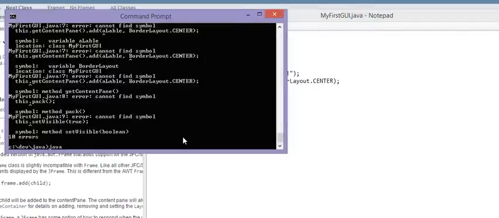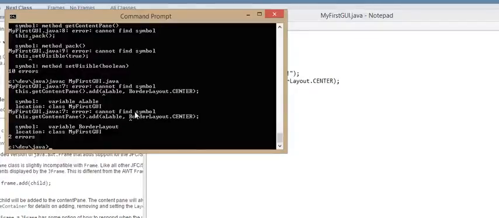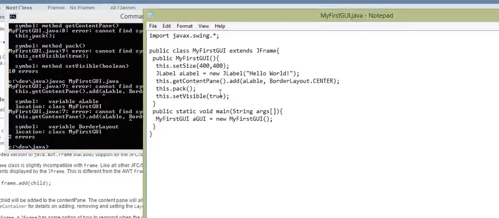So I hit my up arrow to use my history there. Well, still got a couple errors. JLabel. Can't find symbol JLabel. Okay, look at the code here. JLabel, that's spelled right.